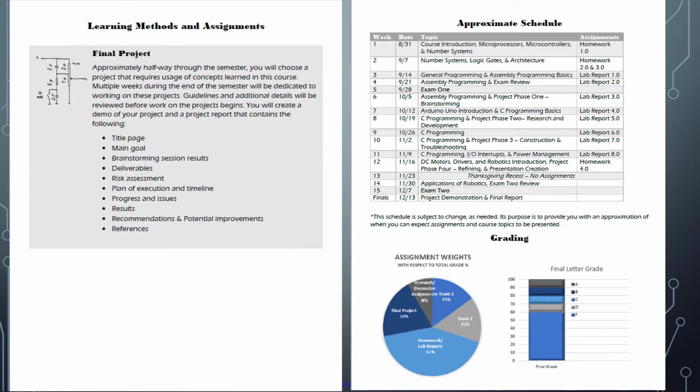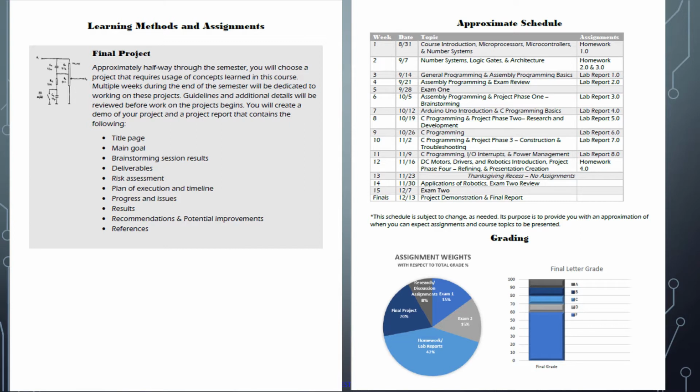Your biggest assignment for this semester will be your final project. When we get to that, I will give you a lot more detail on it, but I've outlined the basics here. We'll start about halfway through to make sure that you have plenty of time to work on this, because I know coordinating things online can be a little bit more difficult. So I've tried to allow us plenty of time to coordinate your project, work out any bugs, get all the components you need.